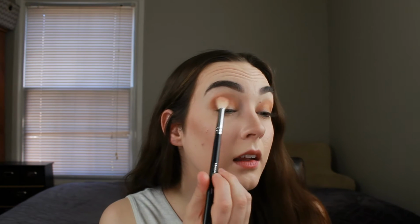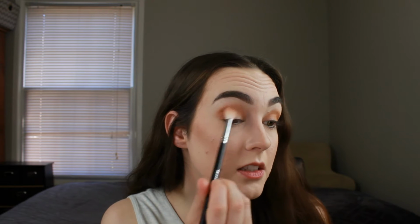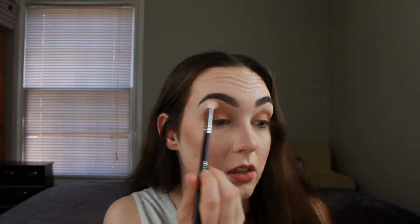So now I'm taking a mostly clean brush that I only use for neutral colors, so it's a Morphe M411, and I'm taking that to just blend out the edges of this just so everything looks blended.